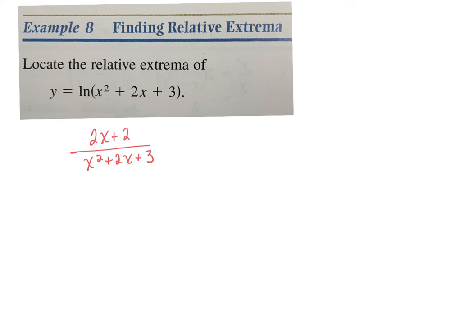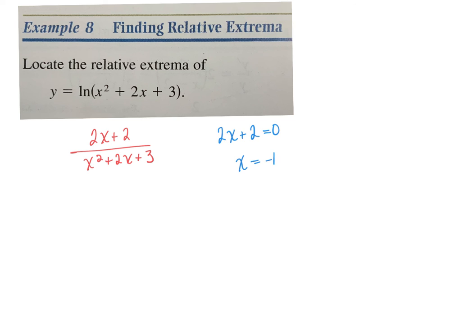So then you're going to set it equal to 0. Where is this function 0? Where does it equal 0? We're not talking about where it's undefined. We're talking about where it equals 0. How do we know where it equals 0? Yeah, our numerator. 0 divided by anything is 0. So we're just going to set my numerator equal to 0. We're going to get x equals -1.